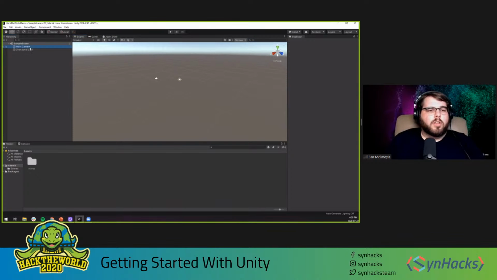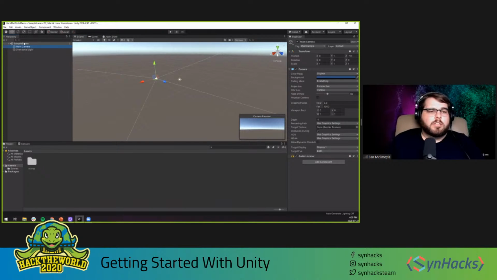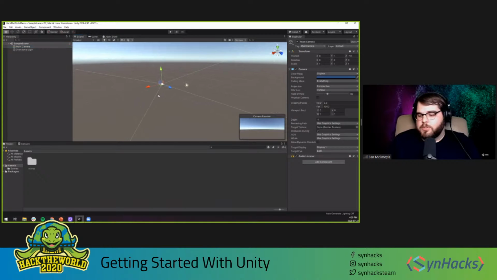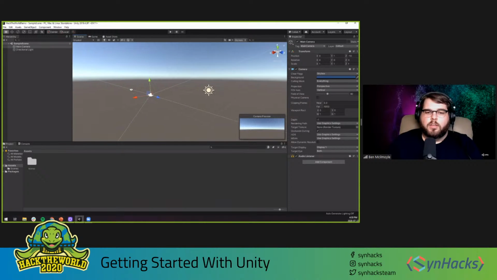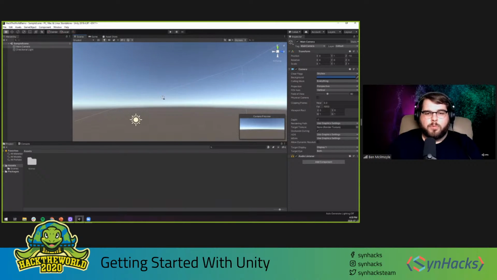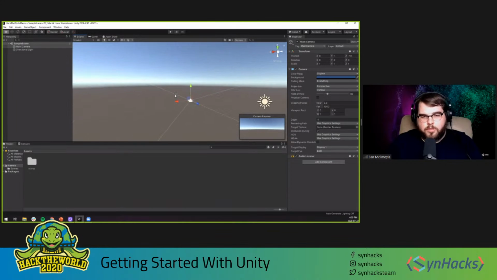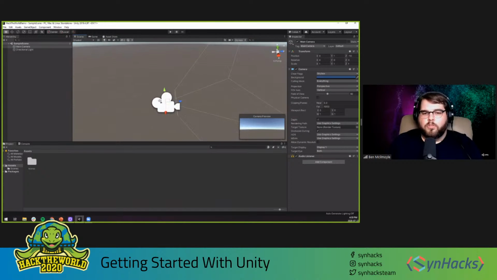First of all, it gave us a main camera, and I can actually click on that. It'll show me where it is in the scene view. And if I want to fly up to it, I can use my arrow keys, and you can see I can move around my scene with the arrow keys. I can also use my mouse. I like to use an actual mouse. Some of you, I'm sure, are on trackpads. Should work either way. If I hold my right click, I can look around, kind of like a first-person game, and I can combine that with the movement, so we can move around our space.